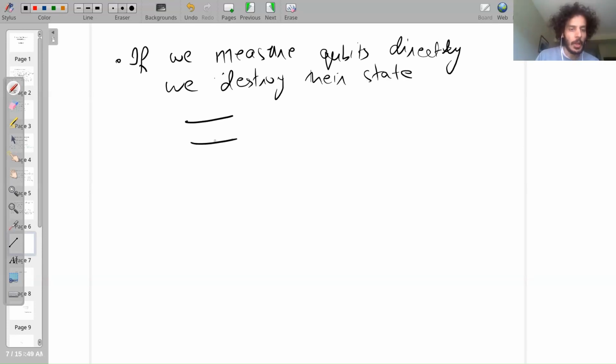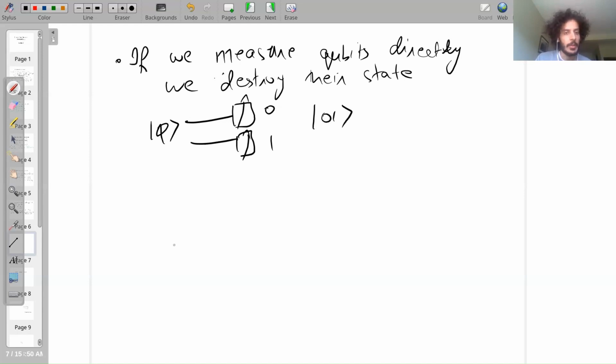So if I have some qubits in my circuit and I measure them, they had some state phi, and I'll get some measurement outcomes, which is 00 or 01 in this 2-qubit case. But this phi will be destroyed. If my measurement outcome is 01, you perhaps remember that instead of your qubits being in some generic state phi, they will now be in the state 01.